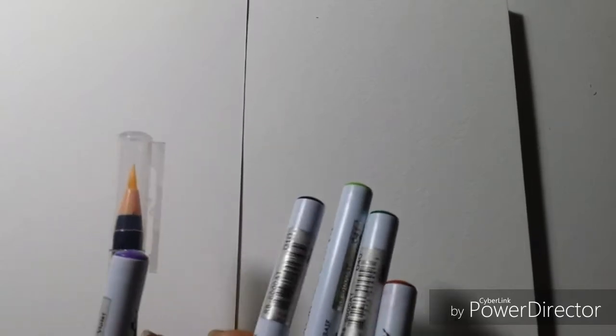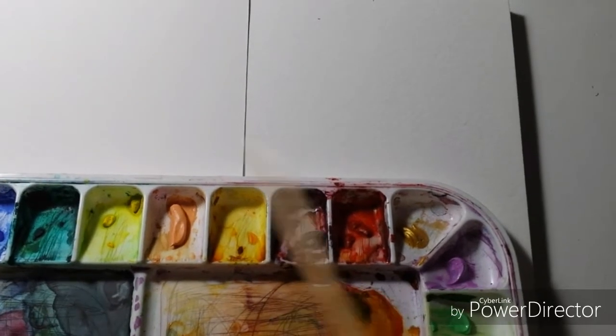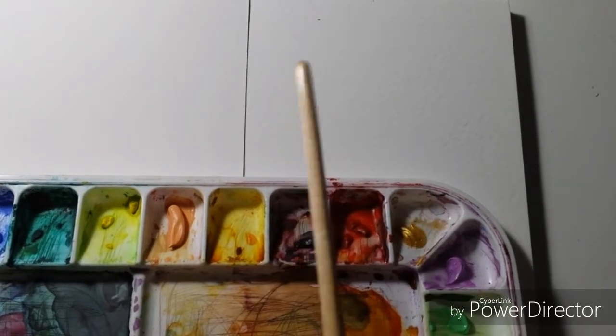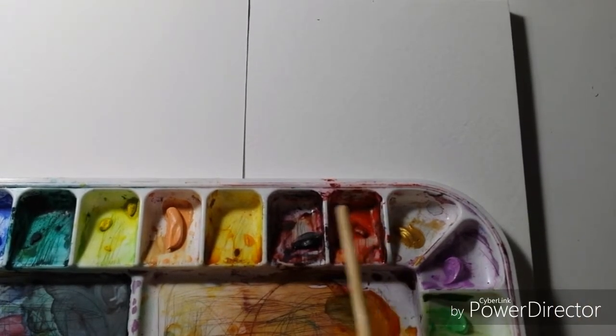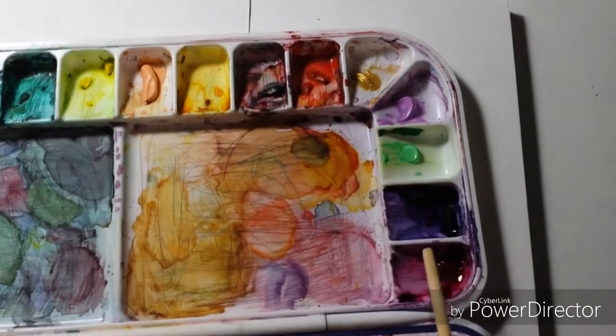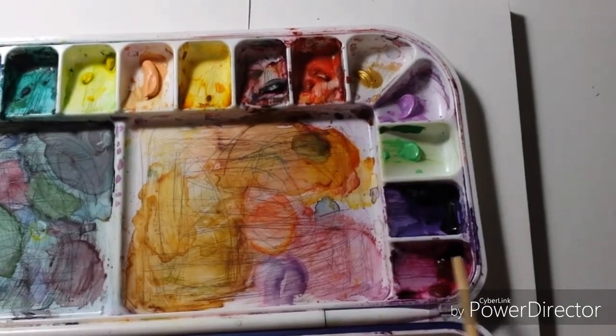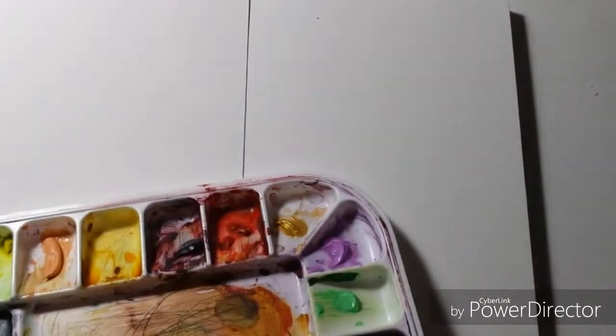clean color watercolor markers. Here's a Sai, and here's some of the clean, clear watercolor markers. I'll be using my watercolor palette, which has Winsor Newton, some Holbein, some Gutenbacher, some Reeves, and some Van Gogh, which I find to be a bit more sticky. But I enjoy them nevertheless. Alright, let's get going.